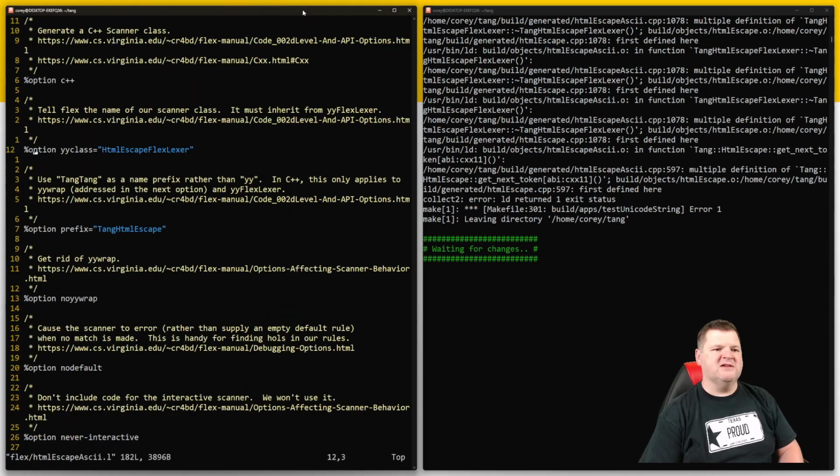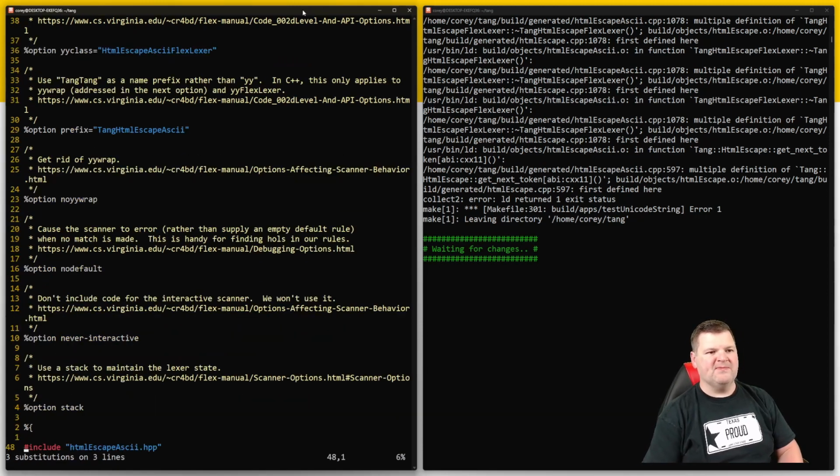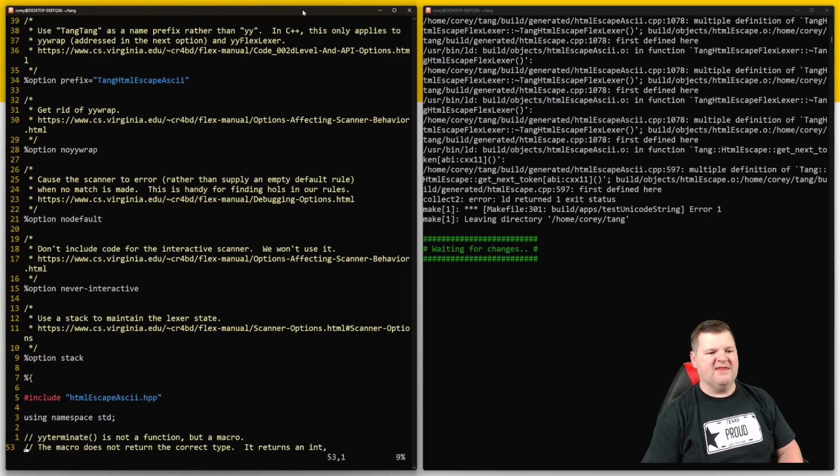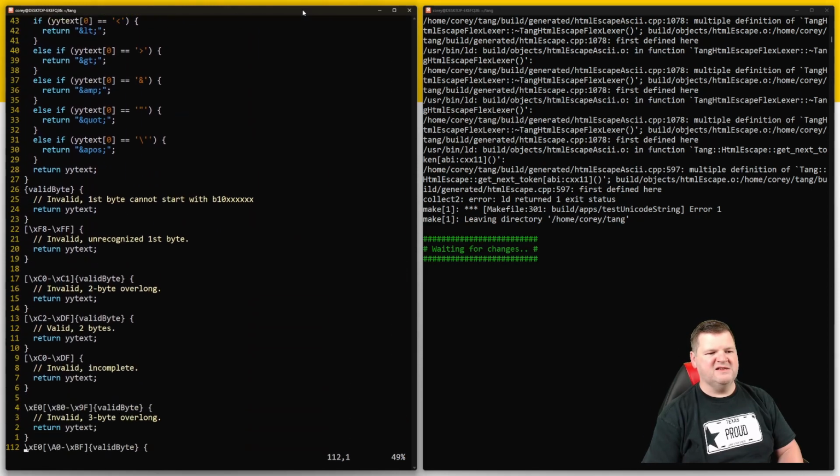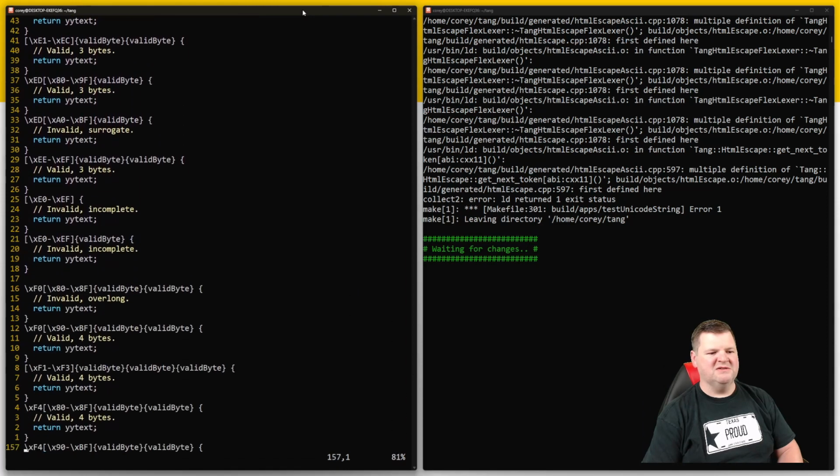And in this case, we'll just say, so globally, we're going to replace escape with escape ASCII. And see if that is working so far.